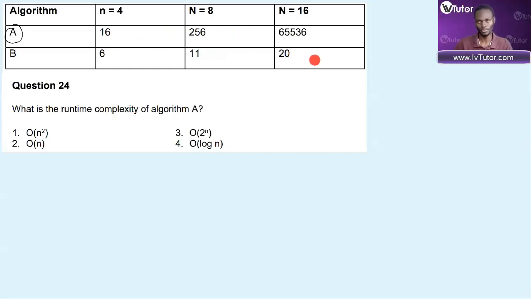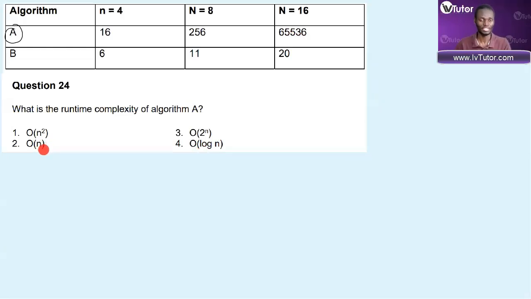Well, ignore B for this question. It's a two-part question. We're focusing on A right now. Sometimes you can try to just infer based on how these values are growing with respect to how your values of n are growing, and say this looks like 2 to the power n, because definitely it cannot be log n, because log n is the slowest, right? You look, n is 4, you get 16, n doubles, and now you're at 256, and then n doubles again, now you're at 65536. I mean, it's crazy.